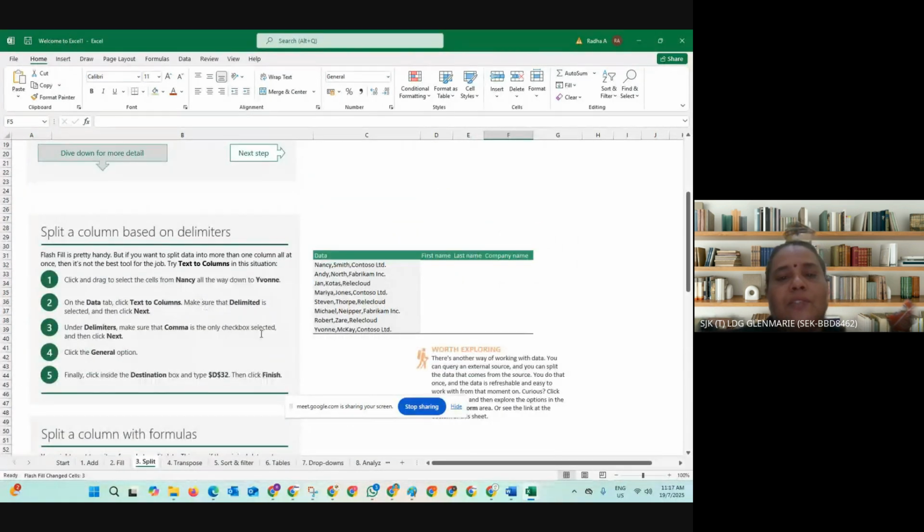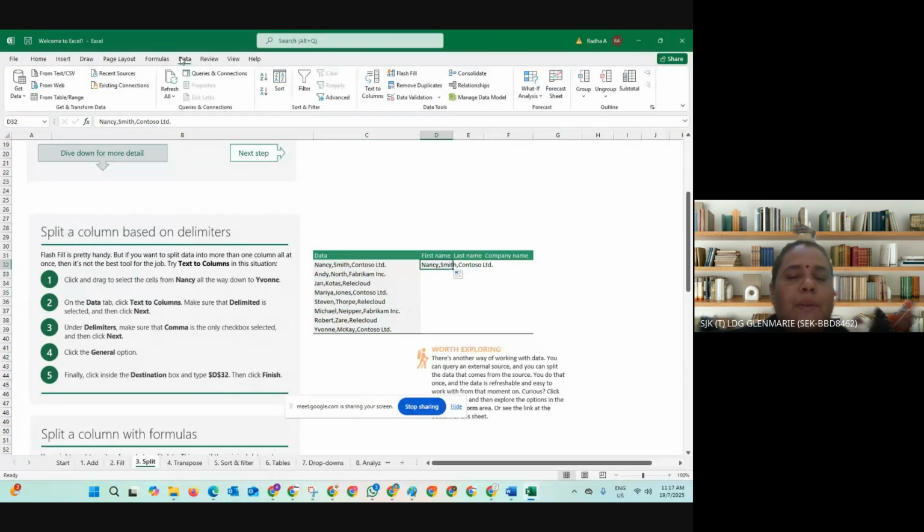See, this is one data. From this data, I can split the columns. Where is the data tab? Okay, from the data tab, if I want to split the columns, it is Text to Columns.